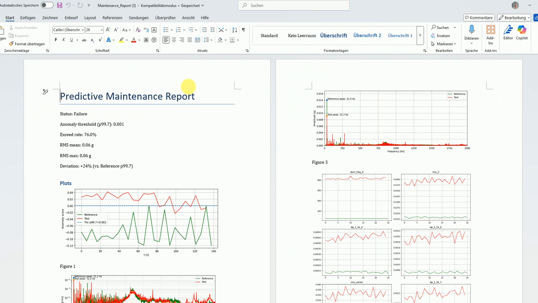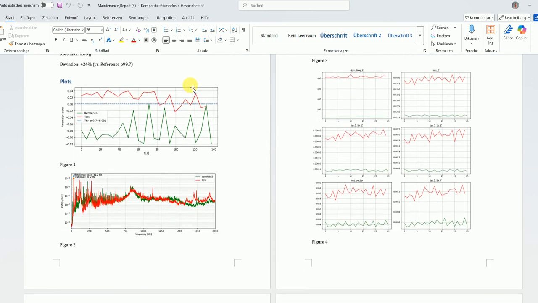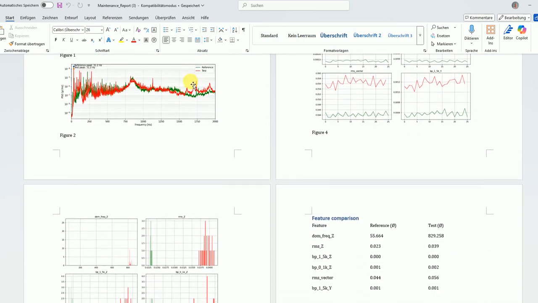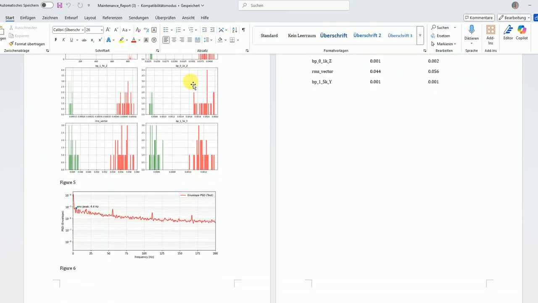So now we can see the data of the current measurement. This protocol I will convert into a PDF, which you can download below the video.